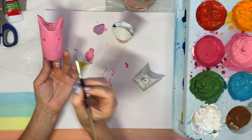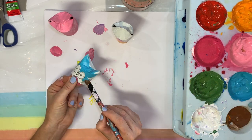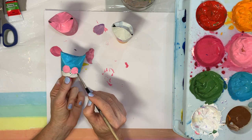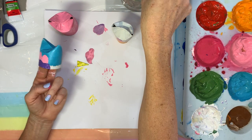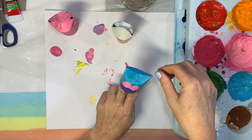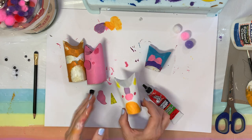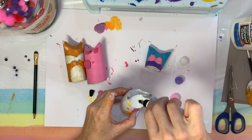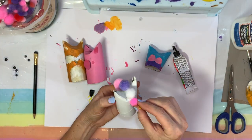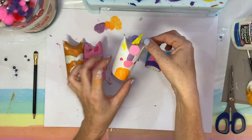I painted the owl blue — nice and blue. You can paint him anything; you can paint him brown if you want a realistic one. Give him some pink ear tufts, purple feathers, a little bit of darker red there — that's lovely! I did make a fox too. Here I'm sticking on all the bits once they dried. I decided to put pom-poms for a mane for my unicorn, so I've got a few of those little pom-poms — stick them on. Then put in his horn — much easier.